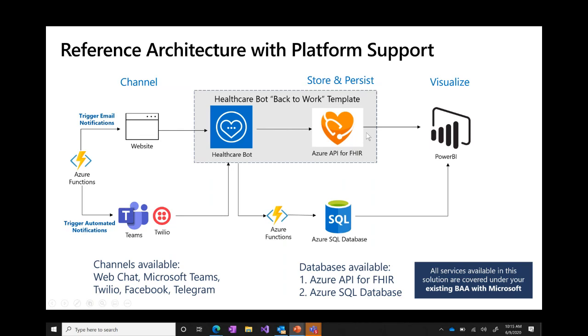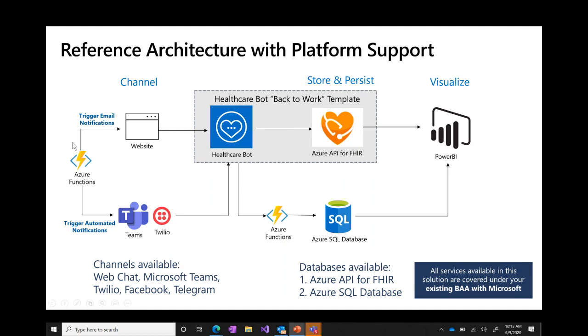Now, what does the front end look like? To talk about the front end, let's move to the left-hand side of the architecture diagram here. We have enabled Azure Functions to send out email notifications at a specific time, could be daily at 8 a.m., for example, or twice a day for symptomatic patients or for patients in quarantine.